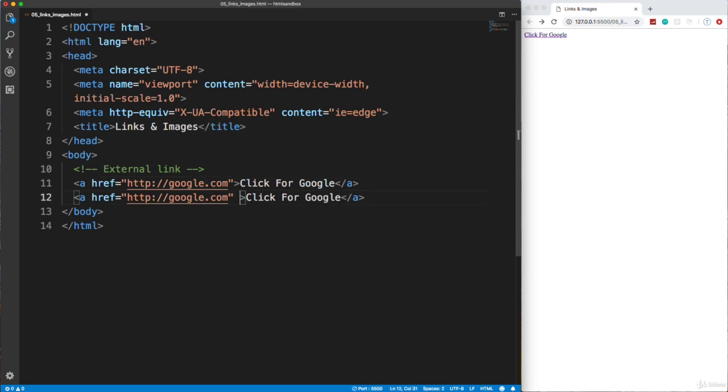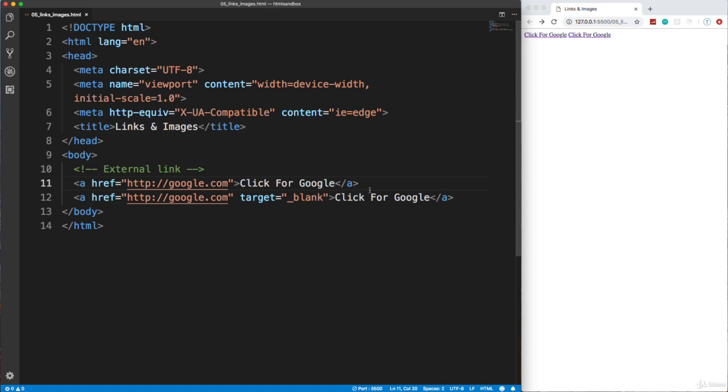So again, like I was saying, if we want to open in a different tab, we can use the target attribute. And for a value, we want to do _blank. Okay, so we'll save that. And what I wanted to show you is, notice how the next link here is not on a separate line. The reason for that is an A tag is actually what's called an inline element, so it doesn't knock it onto the next line like if it were a paragraph, which is actually a block element. And we're going to talk about inline and block elements, I think two videos from now, but I wanted you to know that there are some inline elements and there are some block elements.